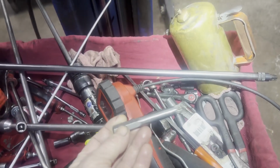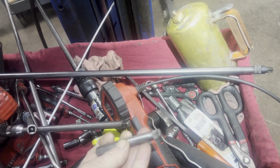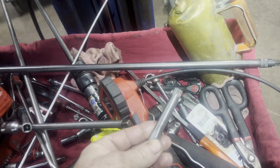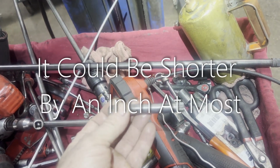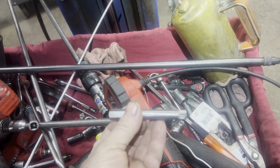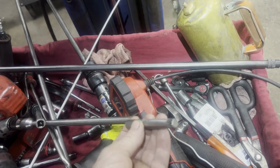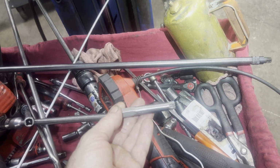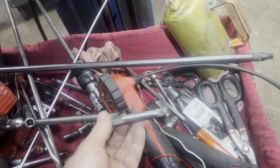So here's the socket I ended up using for the torque converter. I had somebody file it down for me so it started easier, but this is what I used. This is how long they need to be. If it's much shorter than that, there's a chance you could drop it in there and it gets stuck. I had one get stuck in between the flywheel and the motor, and I had to pull the unit with the converter still on the flywheel, as I showed you.